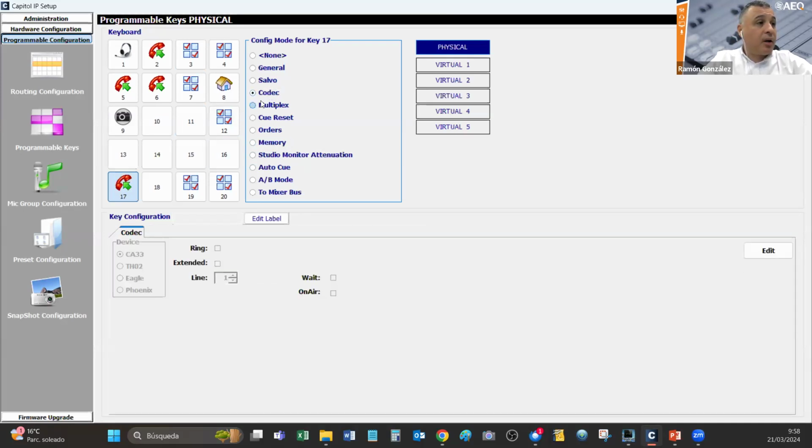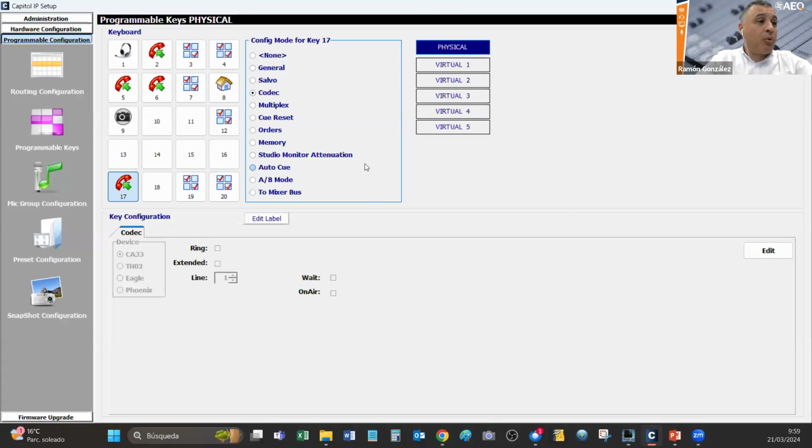With codec, for example, we can control AEQ codecs or hybrid telephones through the console. So the operator can see if a call is being received, or you can even assign the multiplex bus that you need with this key, and so on.